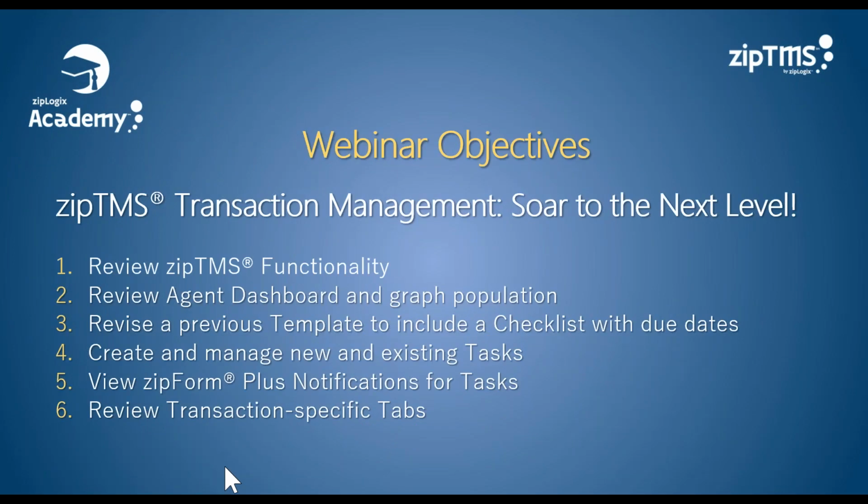A quick overview of what we are going to be covering in today's webinar. We are going to talk a little bit about zipTMS functionality and just a quick review of what that means. Then we'll be taking a little bit deeper dive into our agent dashboard and how you can populate some of those graphs. And the cool thing about the agent dashboard is that you're not really inputting any information. It's all coming directly from info you would be putting in your contracts or transactions. So we'll talk a little bit about that in today's session.